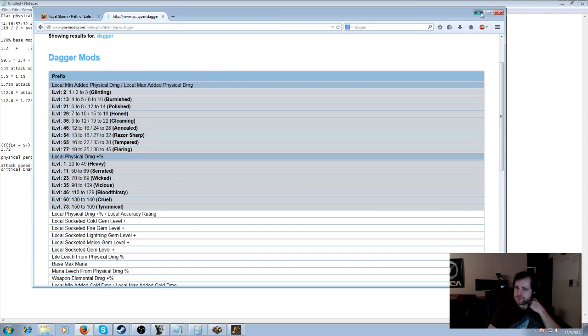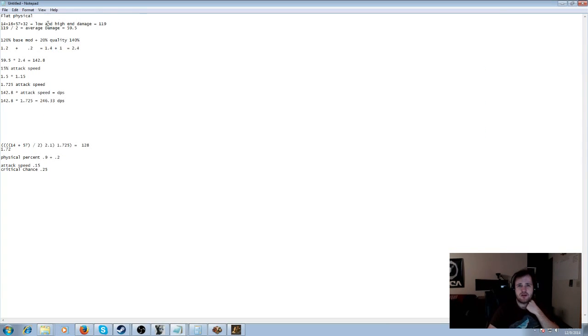So we have to find that damage. You take the low and the high end damage, and add them all together. That's what we're going to take at first. It's just add it all together, and that's 119. Well, that's not our damage or our DPS. That's just figuring out all of it and putting it together.